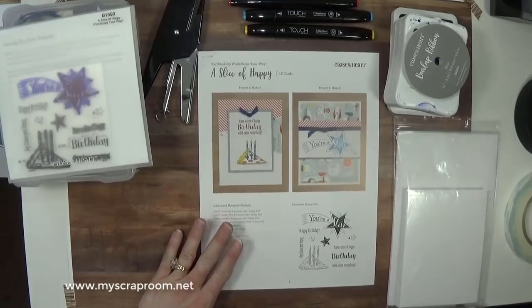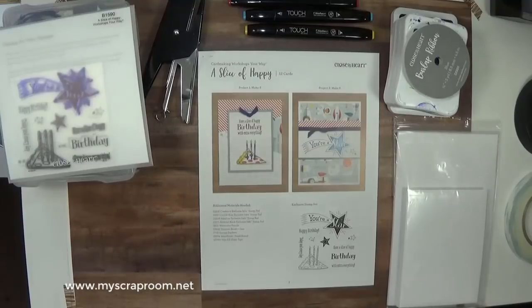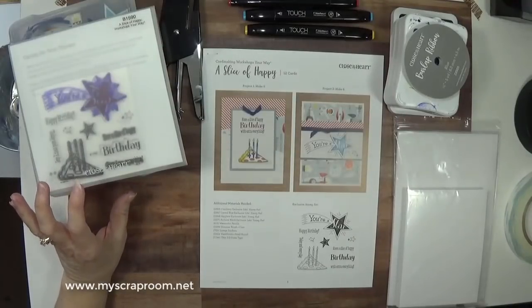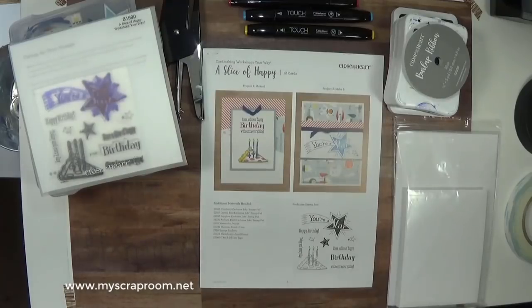Today we are going to be working with the Slice of Happy card kit that is in the Seasonal Expressions catalog. It's in the Seasonal Expressions 2 catalog, which is active from January 1st, 2018 to April 30th, 2018.